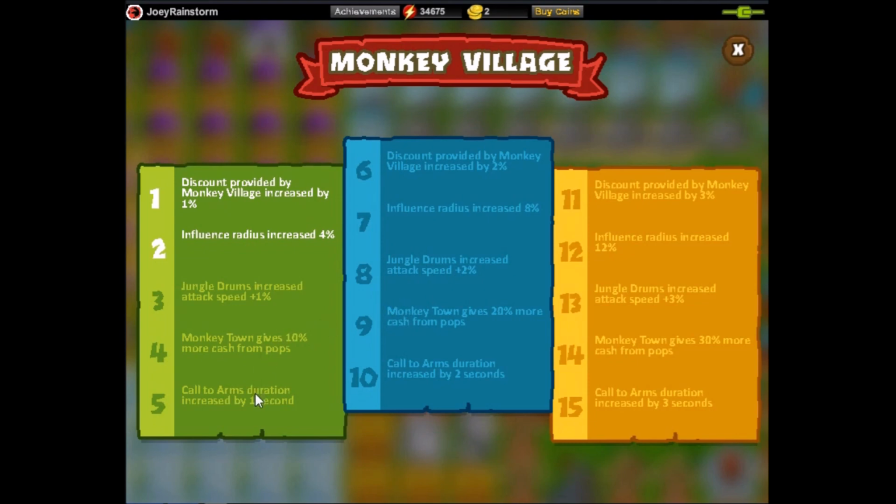Cold arms duration increased by 1 second. Right, that's actually pretty nice, because CTA is a great upgrade for contested territory, and having it last longer is definitely nice. So overall, this one is just really solid.